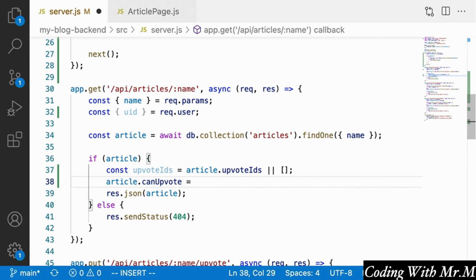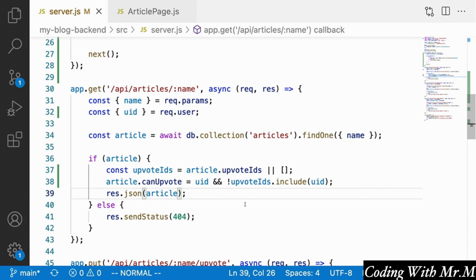And then we'll say equals uid, and we'll make sure that that exists first of all. And then we'll say and upvoteIds does not include the user ID. Alright. So in other words, we're just checking to make sure that the user's ID isn't already in the upvoteIds property of our article and setting that property on the data we're sending back to the client side.